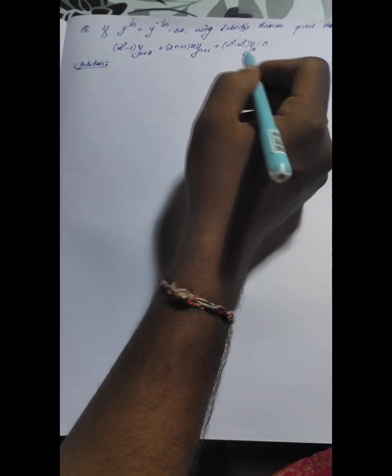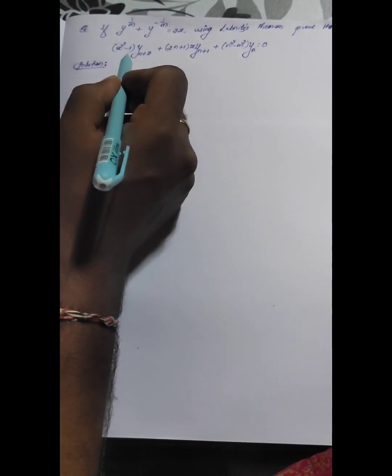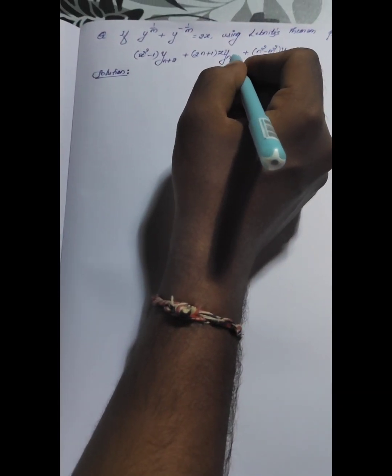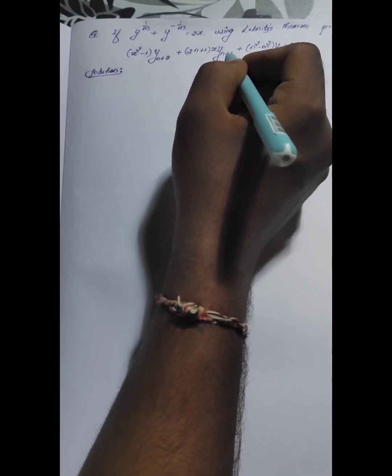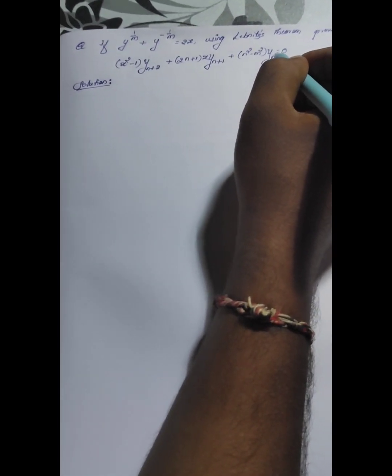So the question itself, when we see, yn plus 2th derivative means first I should have the second order derivative, then only I will be able to apply the nth derivative to it. So if I am applying the nth derivative to the first order derivative, I will get yn plus 1, and if I am applying the nth order derivative to y, I will be getting yn.